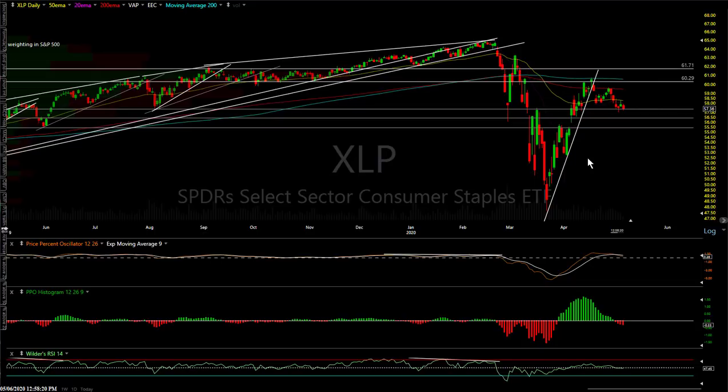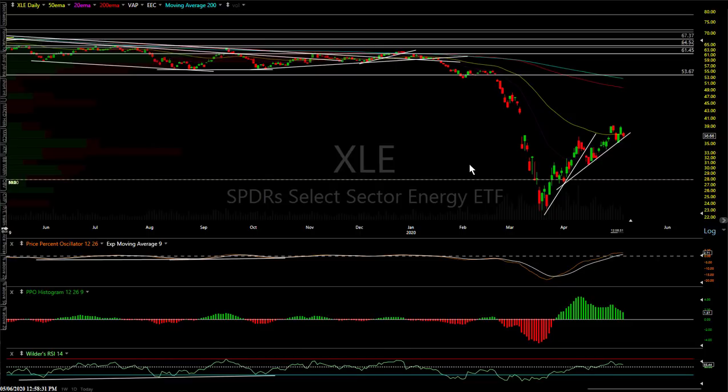So again, I'm just looking at the sum of the parts here. Some of these are broken down. The ones that haven't, most of them look poised. Some are very close to triggering those sell signals on that trend indicator if we get any more downside.